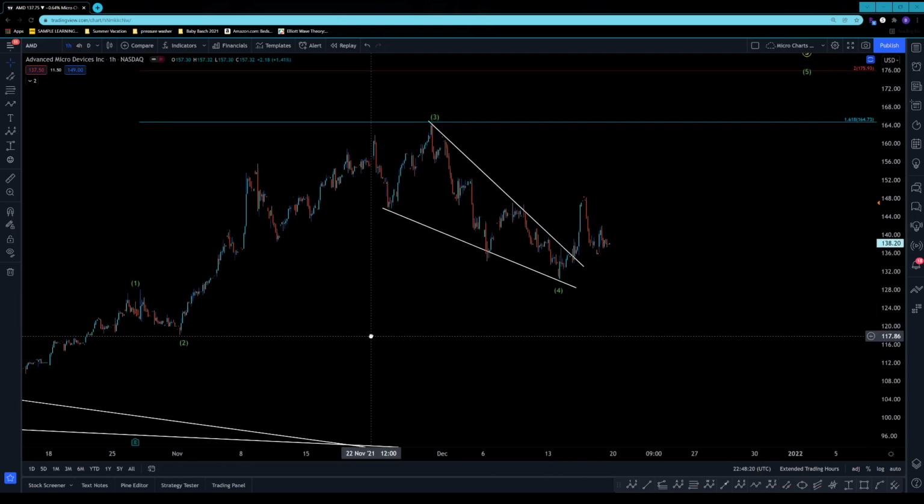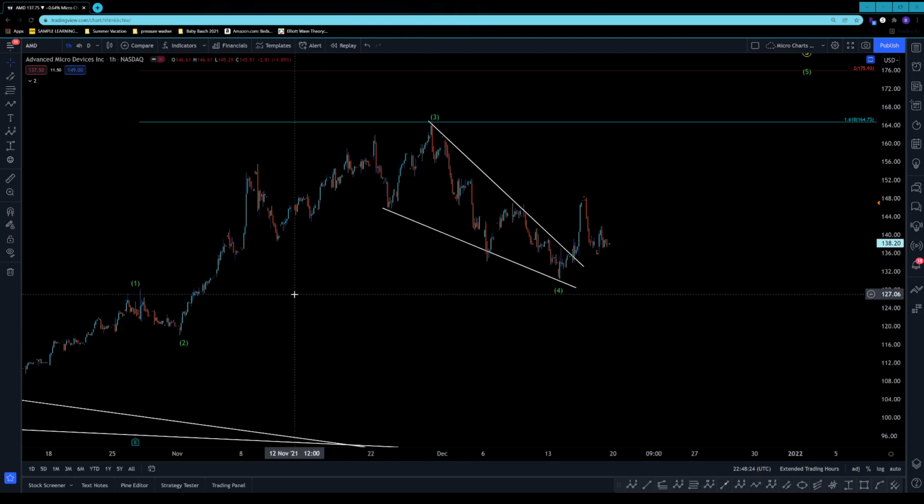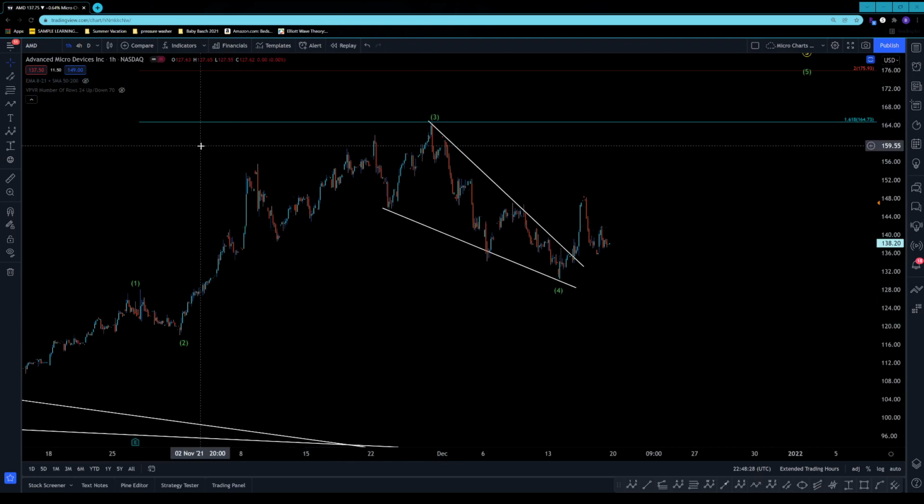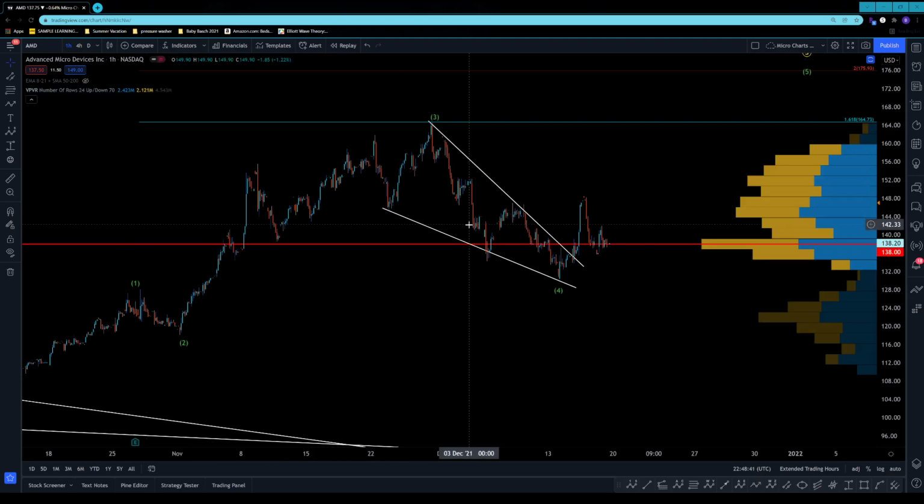So now that we've looked at that, if you're just looking at a standard chart and you don't want to just have to draw lines across where you see your pivots, there's an easier way that you can actually find support and resistance. It's called the volume profile. So if you're on TradingView, you can see this right here. It's called VPVR, number of rows 24, up/down 70. You type that into the indicators and put that on your favorites. And once you put it on your chart, you turn the eye on so you can see it, and you're going to see all these bars over here on the side of your chart.